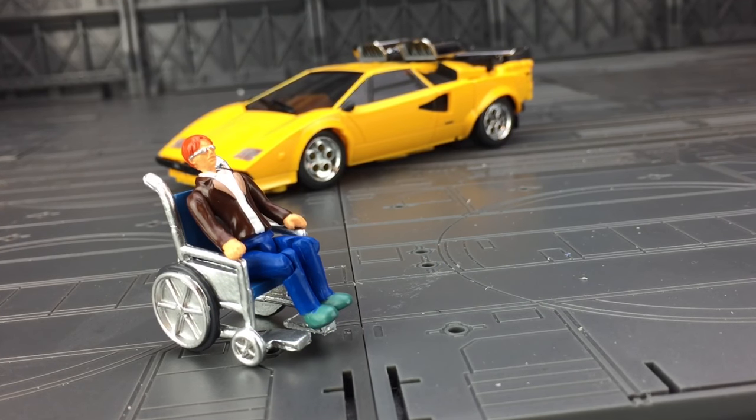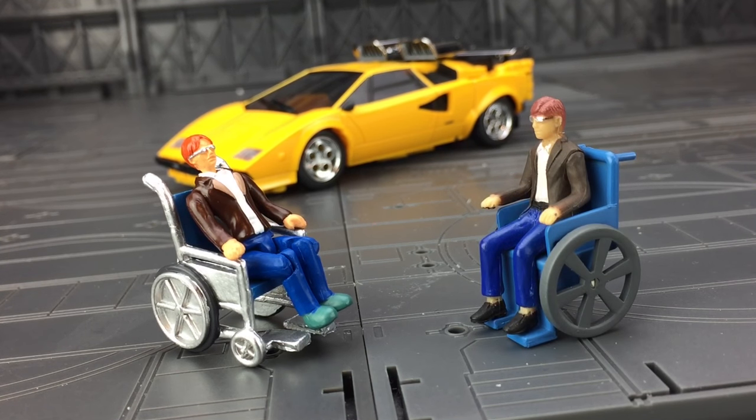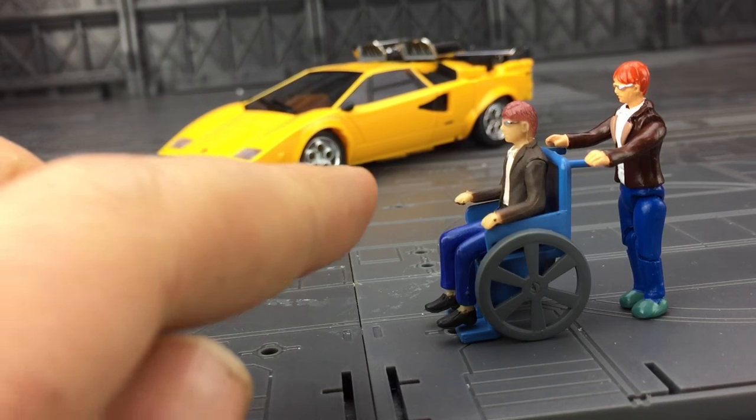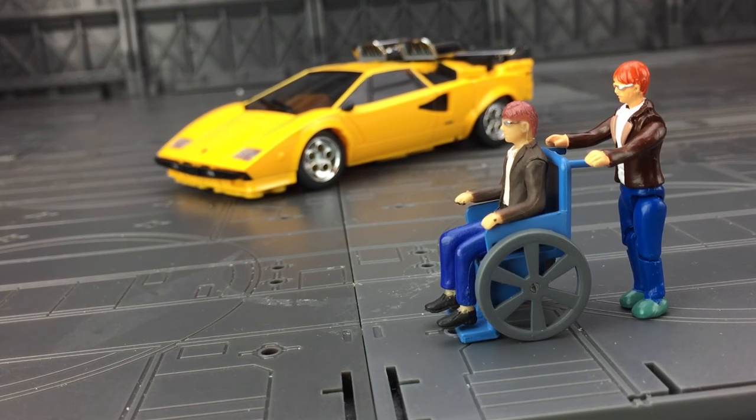Sunstreaker also comes with their version of Chip in his wheelchair. Chip is very similar to the model we got with the Art Feather Bumblebee, only far more articulated. Nice painted applications. The arms do tend to pop off because he is very, very small. I think the detailing is probably just a little bit better on the Art Feather one, but this is a fantastic little accessory.